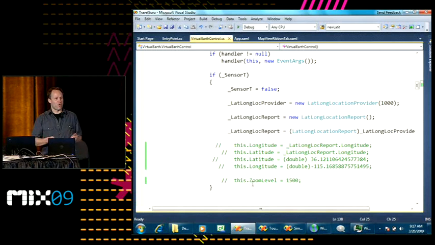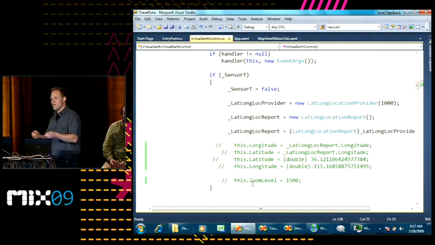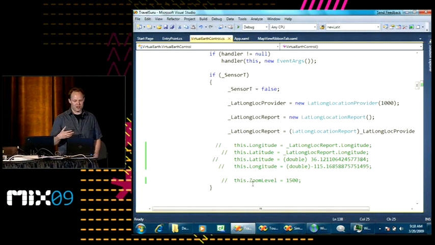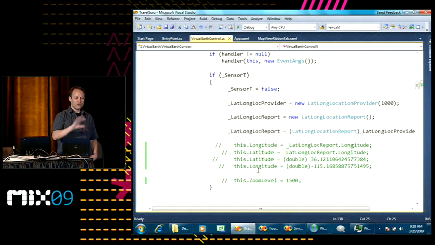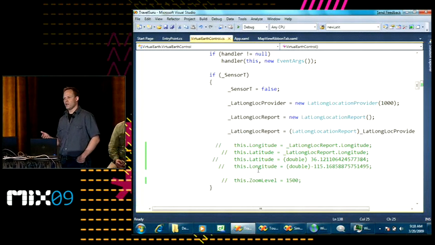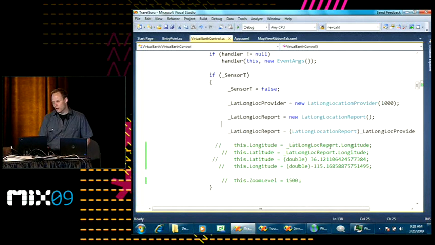As you're walking around, you're getting the sensor information and real-time map data appearing inside of your application. Really simple stuff. That's the entire code right there. There's no interop code needed. So, pretty clean story.